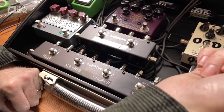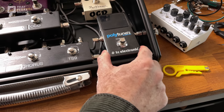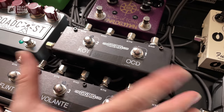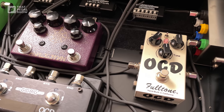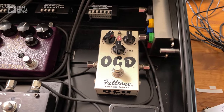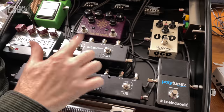So the signal path is, our guitar is coming in through our junction box. It's going straight into the tuner here, the Polytune 2 true bypass, and the true bypass on these is really good. From there, we go into our first looper, the two-switch Quartermaster. And we have our two main gain stages, the OCD and the King of Tone. So the idea is that Neville can switch between either one of these or nothing.